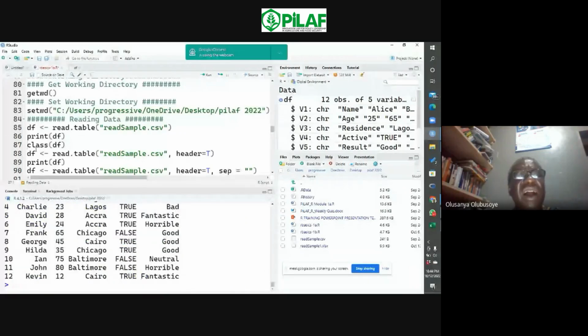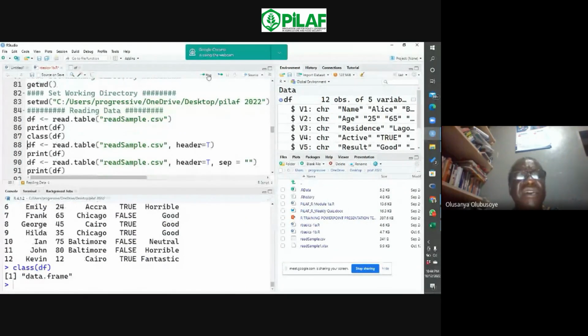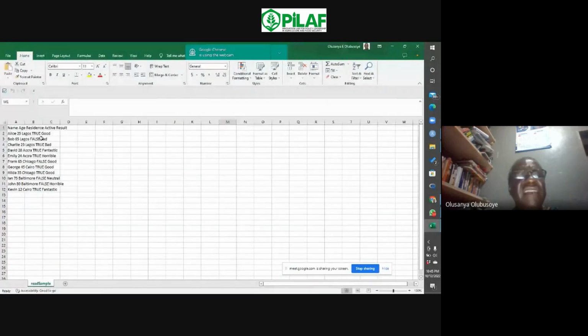So you can ask, what is the class? It's data frame. There is no problem with that. But the problem now is that you need to use the argument header and set it to be TRUE. In other words, you are telling it the first line that is there, you should take it to be the header line. So that is the variable.